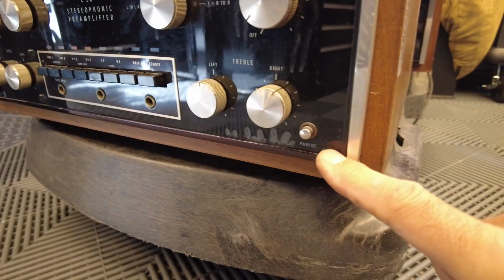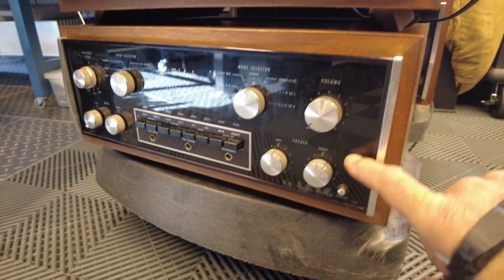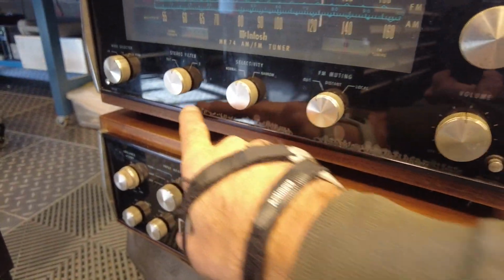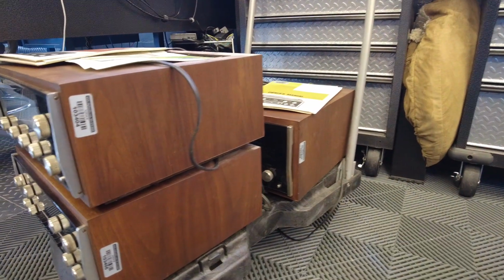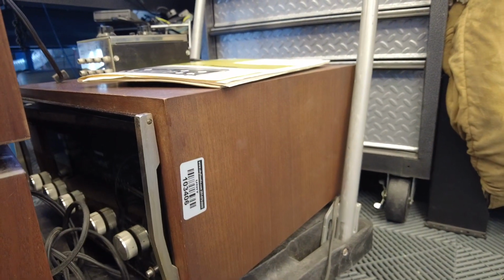This one looks like it's going to need new glass. We hate it when it's not perfect. But thanks to Macintosh, we can still source things like new glass. The 74 is going to need new glass as well. But the cabinets are beautiful. They all sort of age the same color, so we'll probably be offering this as a complete set. Tuner, amp, preamp. The amp is sitting here.